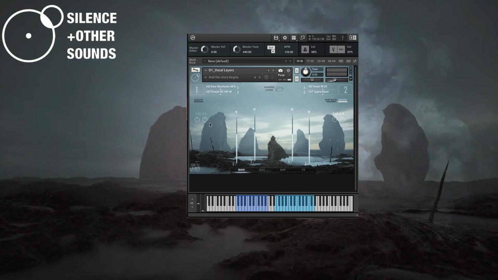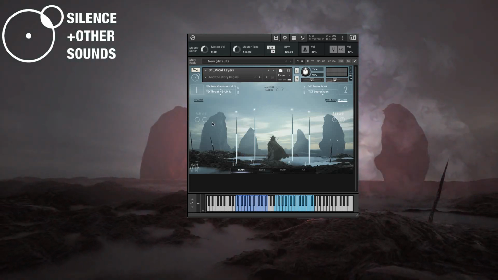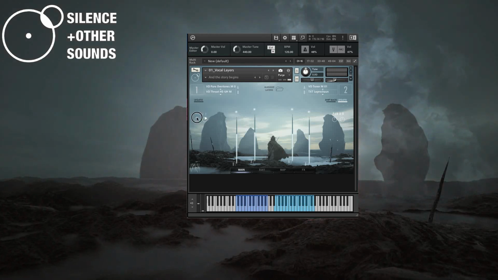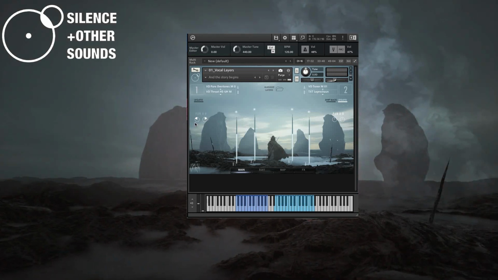Other things that are worth mentioning is that each one of these sounds has an independent volume, mute, and pan control. Okay, so if you want to have the sound more spread out, that covers more of the stereo image, you can pan the individual sources. Let's give it a try.